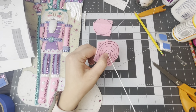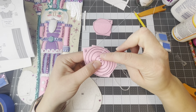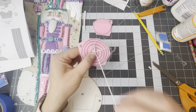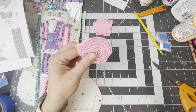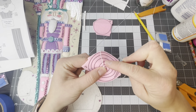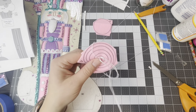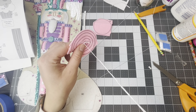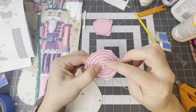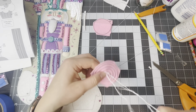So I like to start in the middle because the swirl is going this way. Since I'm right-handed, it's easier for me to do it this way. If you are left-handed, the other direction might be good, but do whatever makes you comfortable. So the swirl in the middle is a little small, so make sure your stitches are small, which is a little bit difficult with how many threads we're working with, but it's doable. Just take your time.